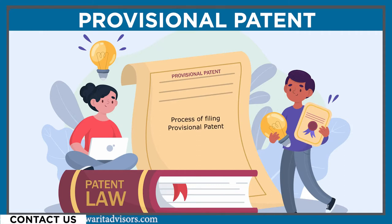Step one is to download the required forms. The applicant or the person authorized needs to download Form 1 and Form 2 from the official portal of the Patent Office in India. After that, the applicant or the authorized agent needs to fill in all the necessary details and information in the forms — including the name of the applicant or inventor, the title of the invention, and the type of patent application. It is also mandatory for the applicant to sign the last page of the form.